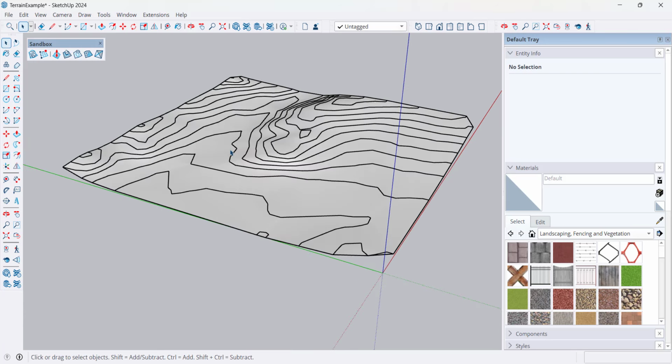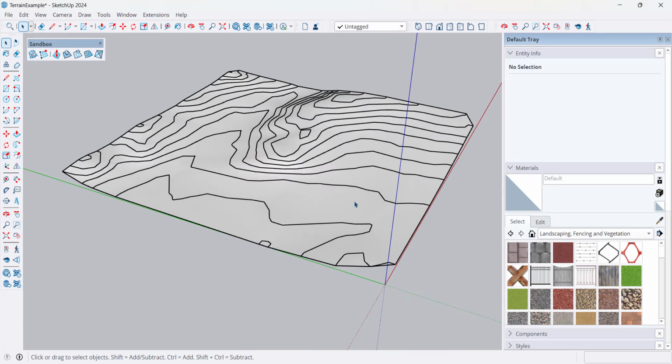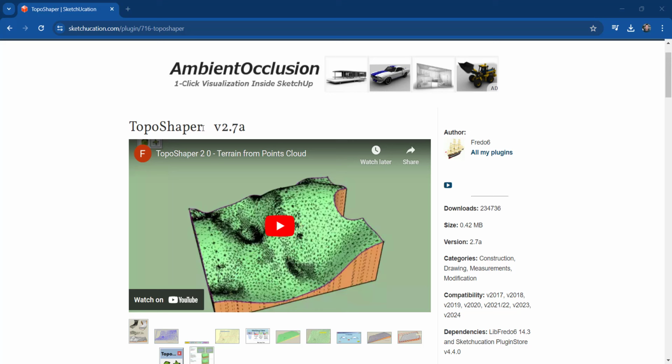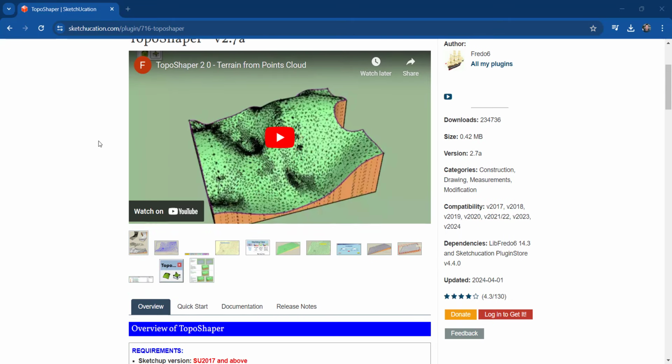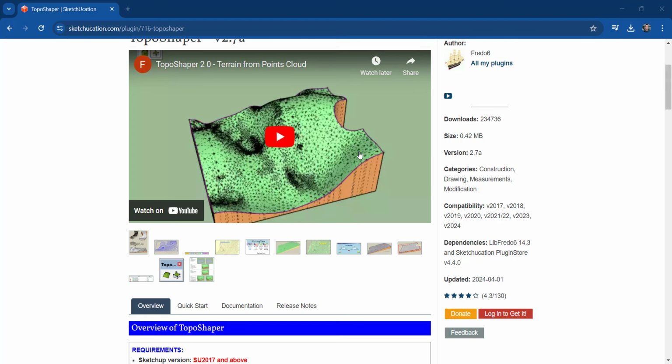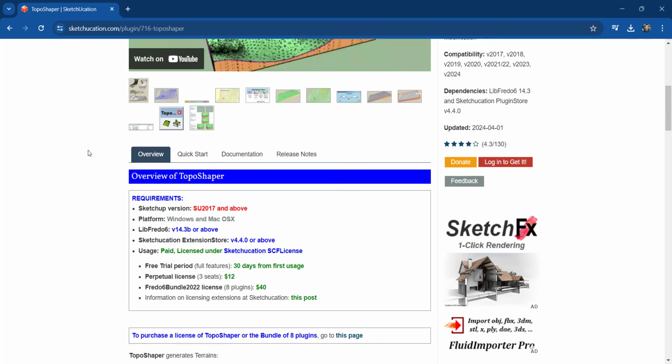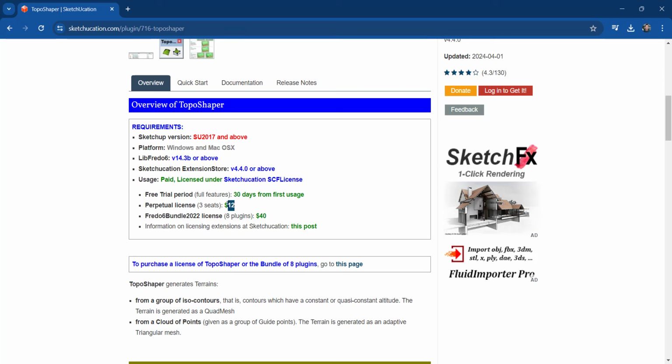And so you can totally use Sandbox tools, but if you want cleaner meshes with a little bit better result, there's a different tool that I recommend. And so Toposhaper is an extension from Fredo 6 that you can download from the SketchUpEssentials plugin store. And basically this is a better tool for creating surfaces in here. It's kind of one of those things that feels like, why would I want this when I have Sandbox tools already built in? But we're going to take a look at this and I'll tell you why it does significantly better. Now, one thing to note, this is a paid extension.